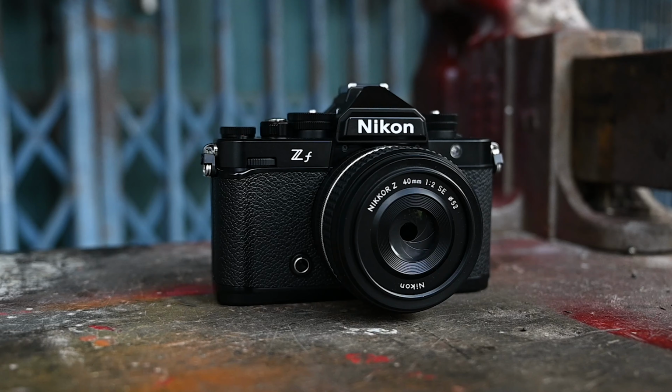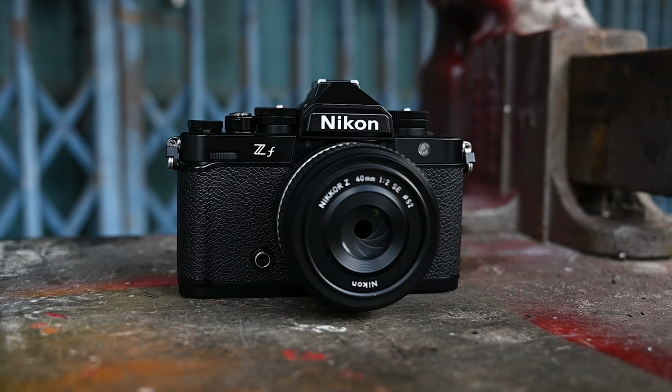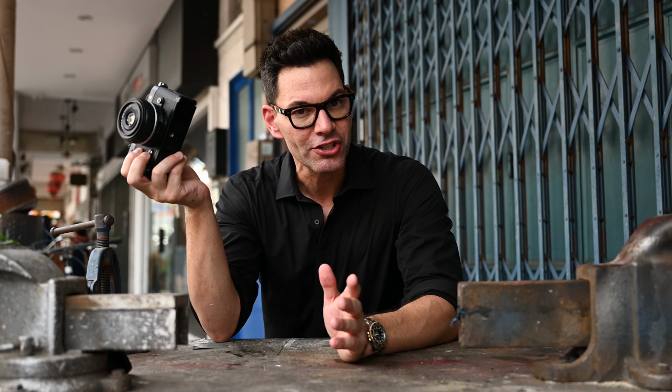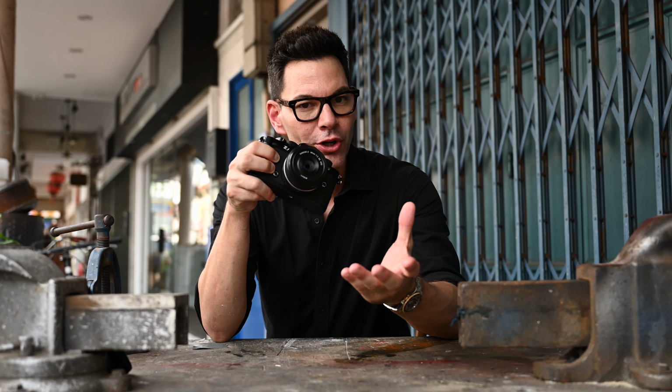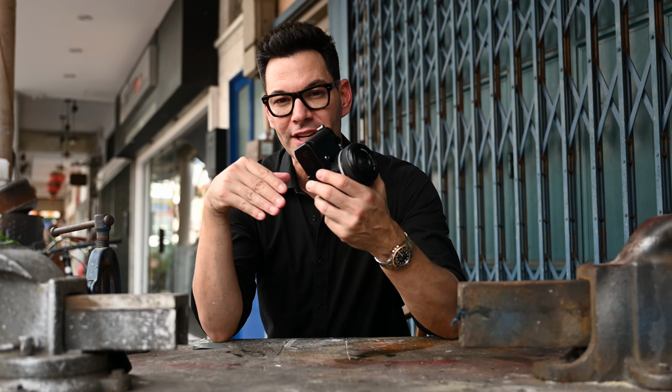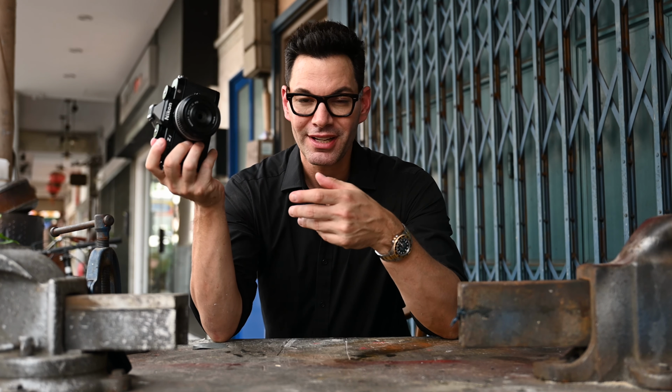Okay, so let's talk about some of the highlights of this camera system. You know, I'm on the Facebook groups, I'm on the forums, I'm watching YouTube videos just like you guys are. So many of you have been asking, when are we getting a Z6 III? When is this camera coming? This is essentially that Z6 III. The ZF is arguably better than the Z6 II in any way, shape, or form, minus the CF Express XQD card slot. That's really the only difference. And of course, if you like that more traditional SLR look, then you might go for the Z6 II, but in terms of specs and functionality and performance, this camera trumps it in a big, big way.